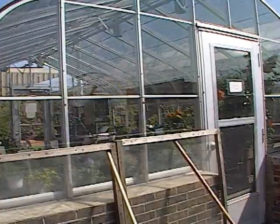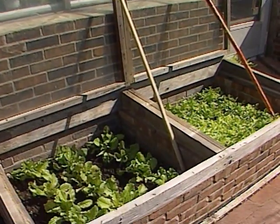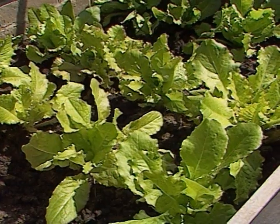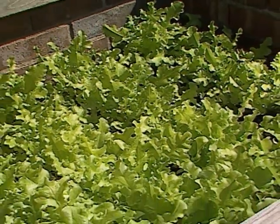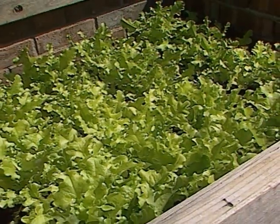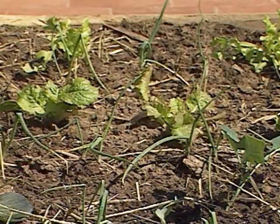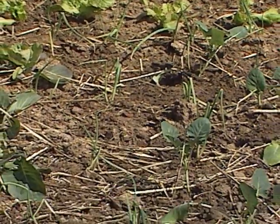And I know that also up here in the cold frame — we're just looking at that — you've got several varieties of lettuce that really look good. We've got some iceberg lettuce and then the other one is some greenleaf lettuce. And I know that many of the students that come along here from the various schools in Oklahoma, this may be the first time they've had to see some of these actual plants growing. How do you handle this?